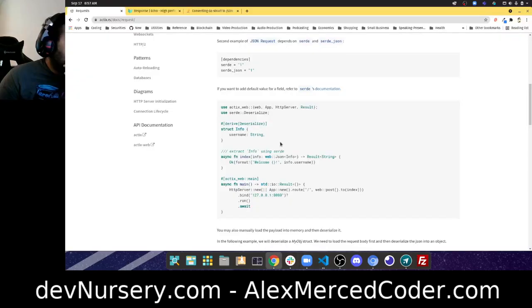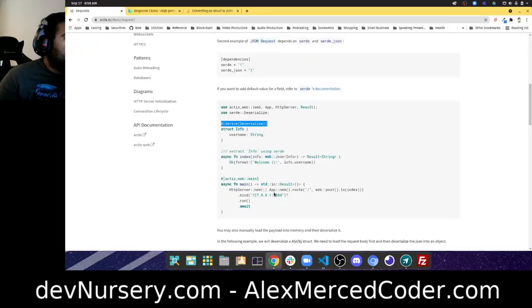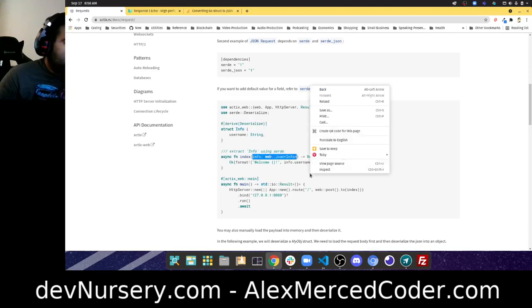So let me just take a look here, see if there's something I'm missing. Derive, Deserialize. I think I have that attribute already on there, right? Yep, derive, Deserialize. Good, so it implements Deserialize. Async function using shared, which we did. Web JSON info, we did that with meal.